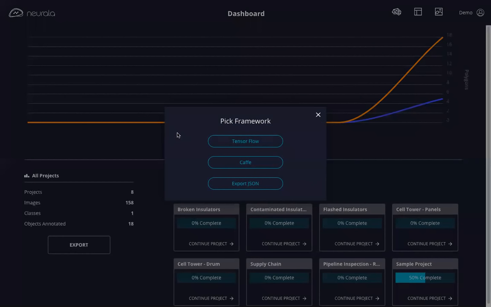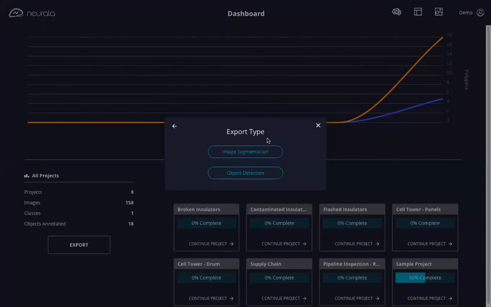We found that a lot of customers are writing custom code, 1,000 lines of code to really manipulate this data. So what we decided to do was really build this into the platform itself. So users can export all of their data in a simple JSON format, but they can also create and manipulate the data so that it's ready for a TensorFlow or Caffe framework.